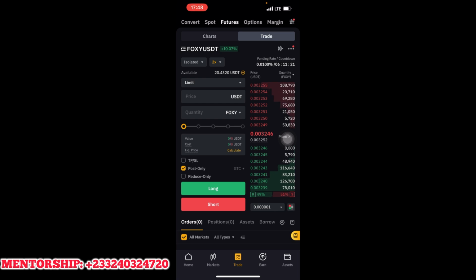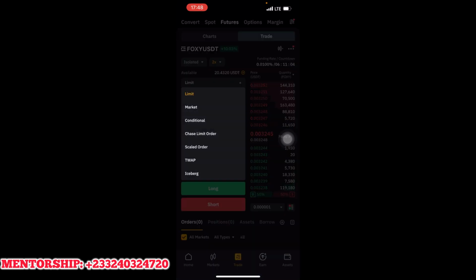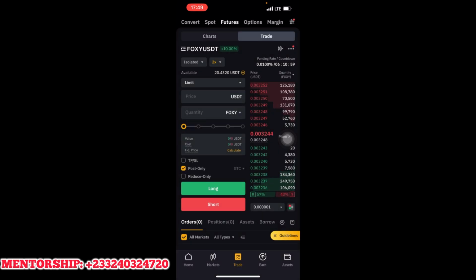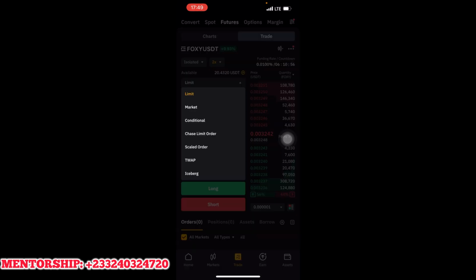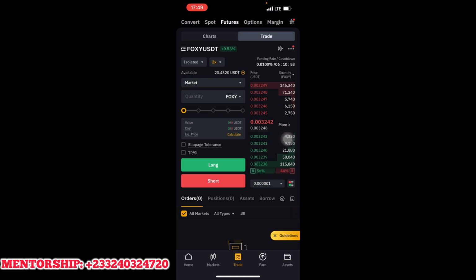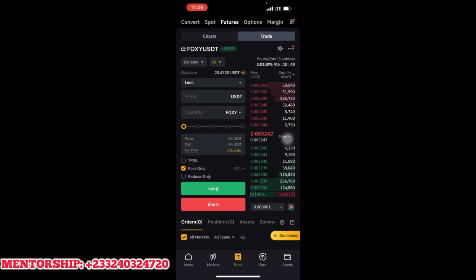So you set it to isolated, and right now you're using $10 to trade. I have to set it to isolated because I don't want it to cross to the rest of the money, and the leverage I have to set to 2 times. After that we have limit and market order. I normally use the limit, because with the limit you can set your own entry, but with the market price you can't change any price. If I use the limit, I can choose the money I want to buy and everything.